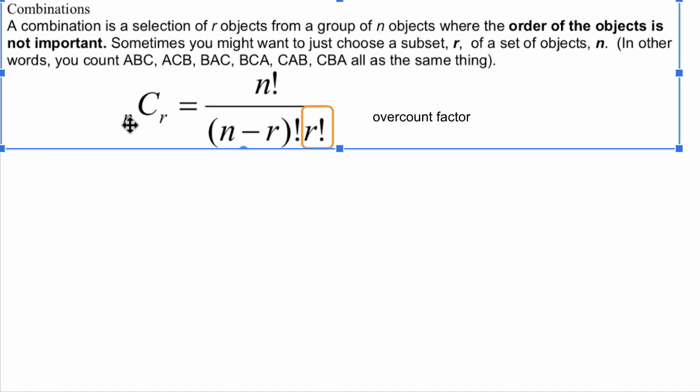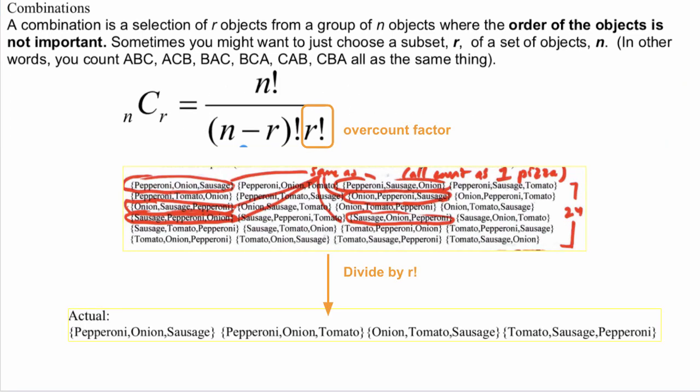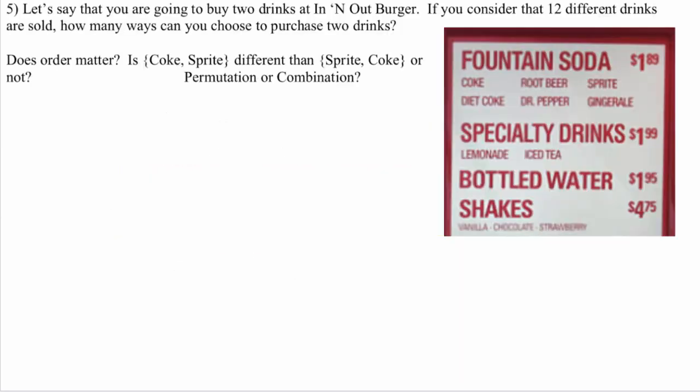And if you notice the formula, it's n factorial over n minus r factorial over r factorial. It's almost the same thing except for this extra r factorial. What is that? Again, that is just the overcount factor. Instead of counting all these as 24, I'm going to divide by 3 factorial, which in this case was 6. We divide 24 by 6. Our real answer was only 4 because I'm counting all of these things, 6 pizzas, as 1 pizza. Okay? So let's practice a few where we have to figure out if it is a permutation or combination, and then let's just use the formula.